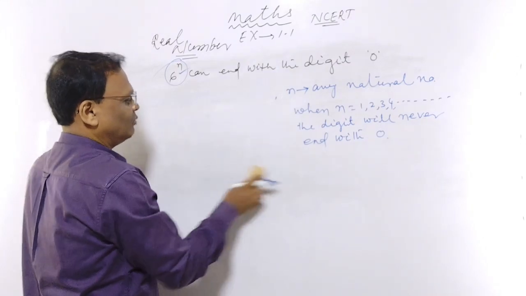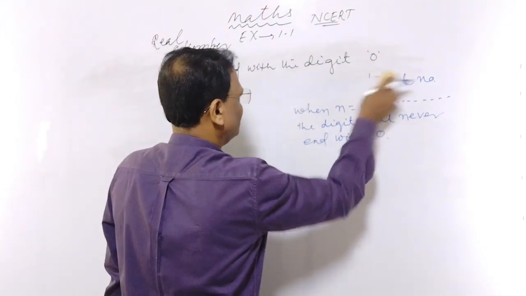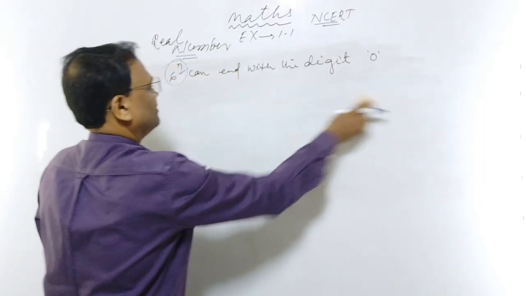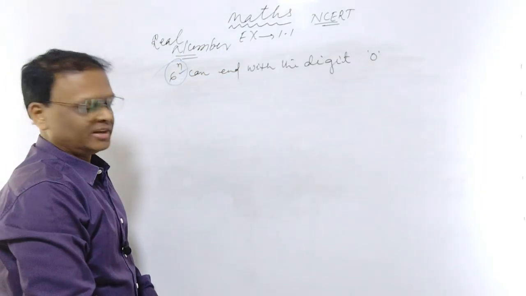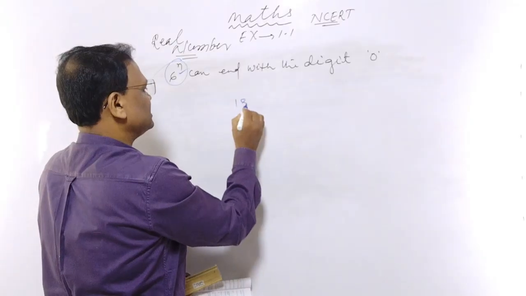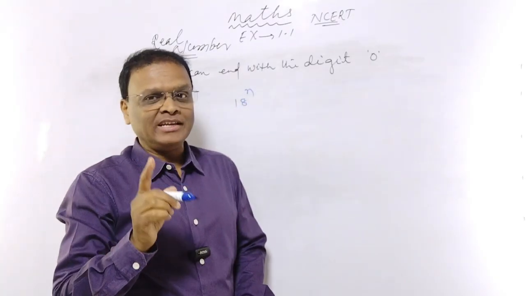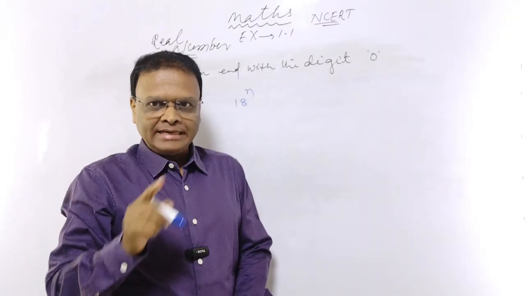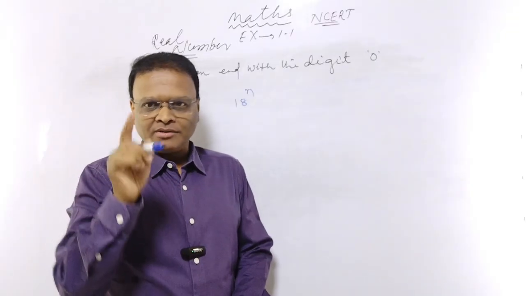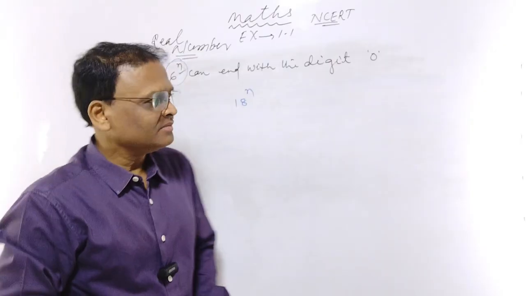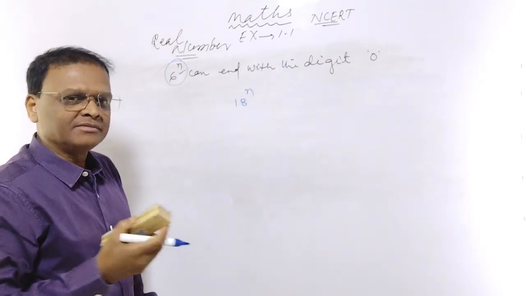Why am I considering that one as preferable? Because suppose that instead of 6 to the power of n, 18 to the power of n is given. Then I have to write the powers of 18: 18 to the power of 1, 18 to the power of 2, 18 to the power of 3, 18 to the power of 4. It will take time to multiply, whereas in the prime factors method, it is very easy.